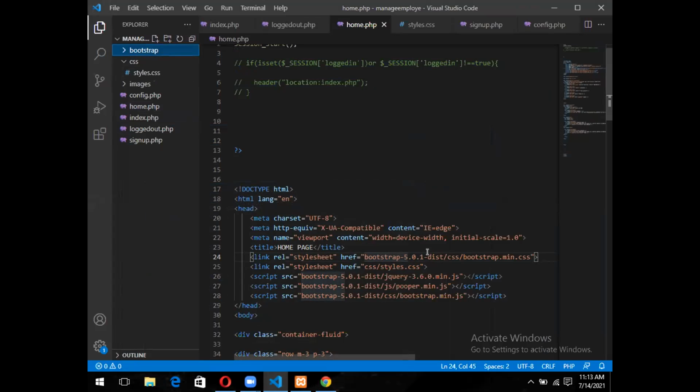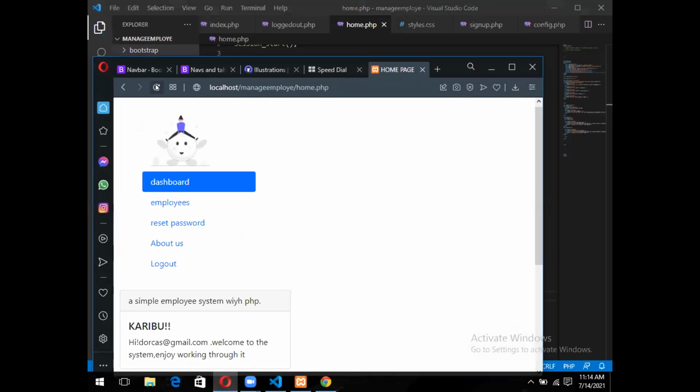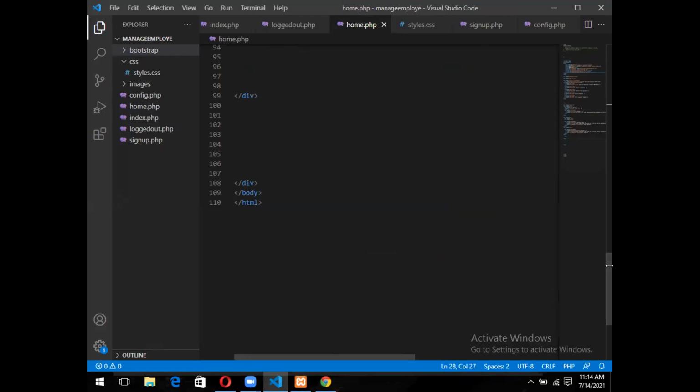So why are you putting this bootstrap 5 dist? And you've placed everything inside the col-3.